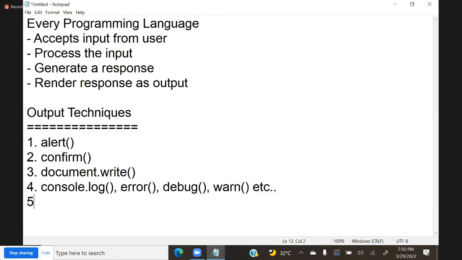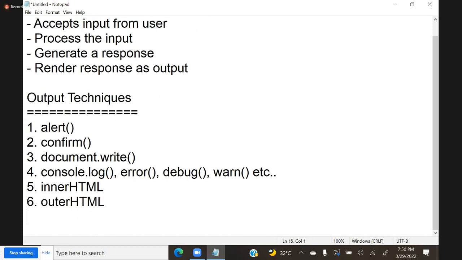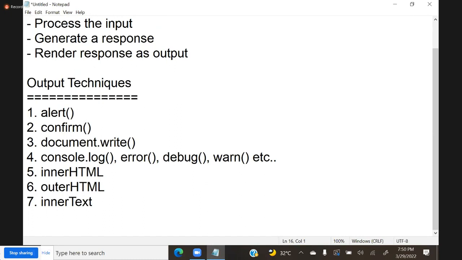We have options like innerHTML, outerHTML, and innerText. These are all the output techniques used in JavaScript. What is the difference between them, we will see.